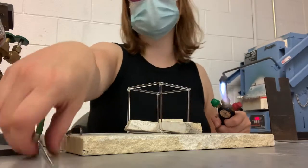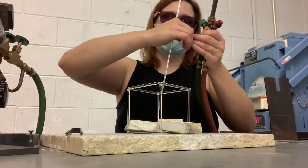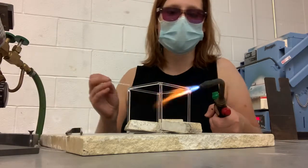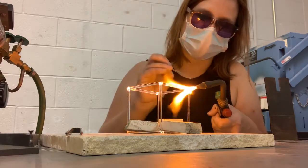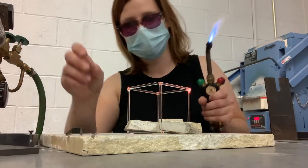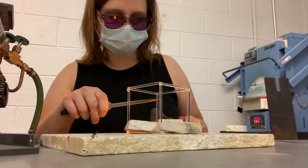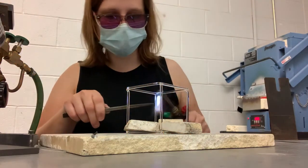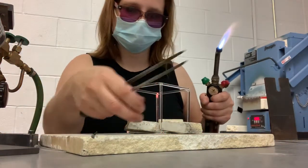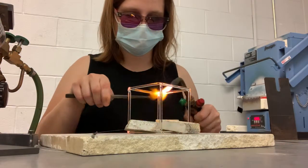When you heat sections like this, you might notice that because of surface tension, if you heat two pieces that are almost touching they might ball back up and actually shy away from each other. So what I will do is once they start to get hot, I get a really thin rod and wipe them together — that just encourages them to meet, and that little wipe is all it takes. If one rod is a tiny bit too long, I'll pull off a little extra.